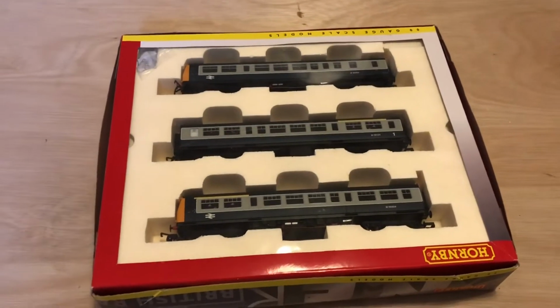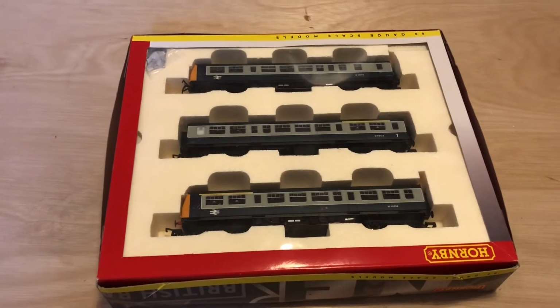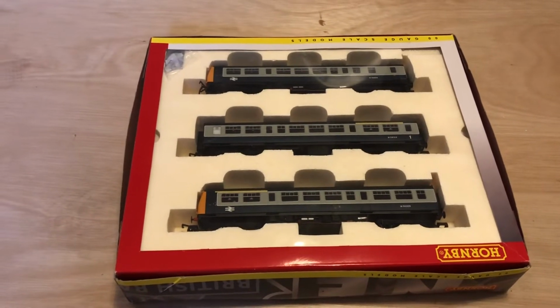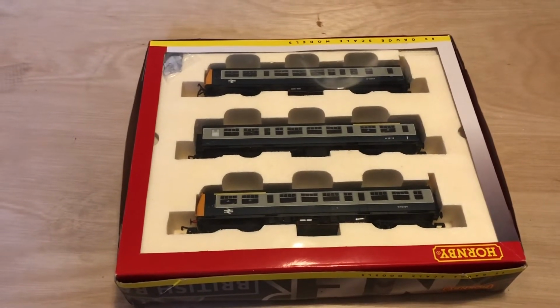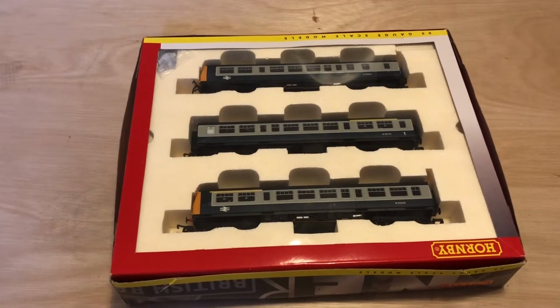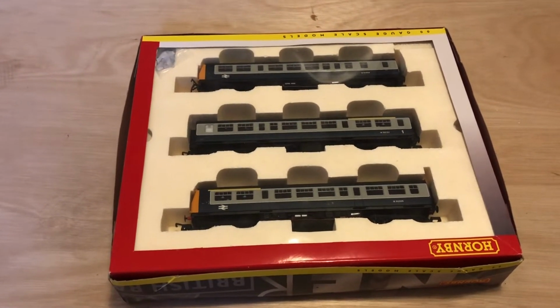This is a diesel multiple unit. This does work. I just bought this as an addition simply because I remember going on these as a kid. No other reason really. It was at a show I went to once and I just picked it up. Got some spare cash at the time. It's not a bad set.